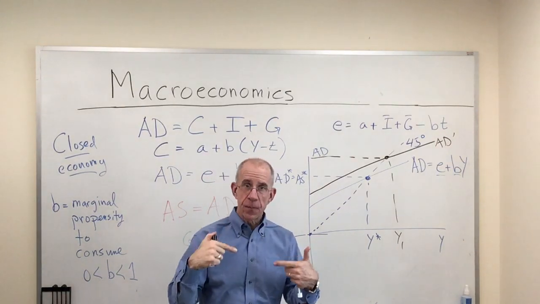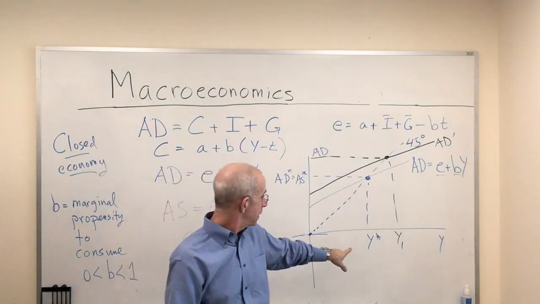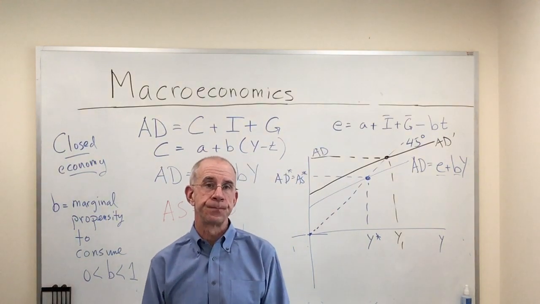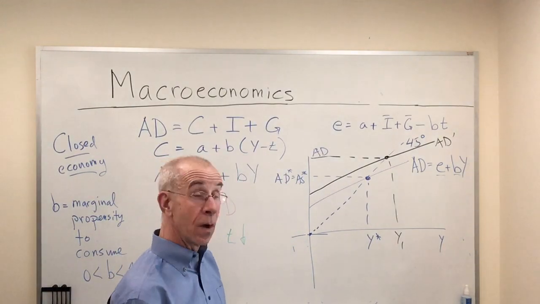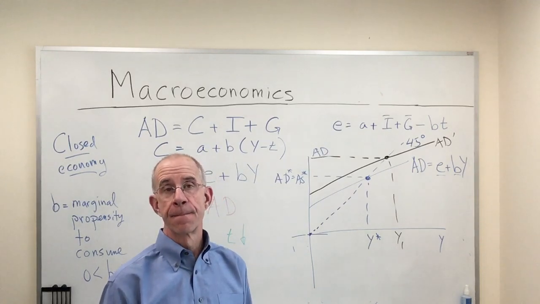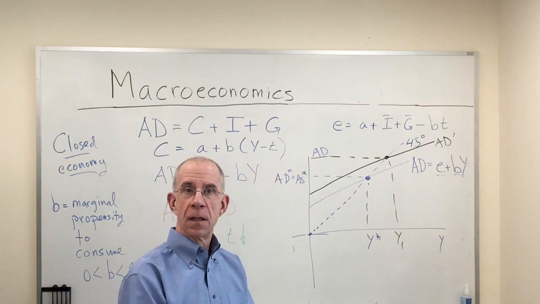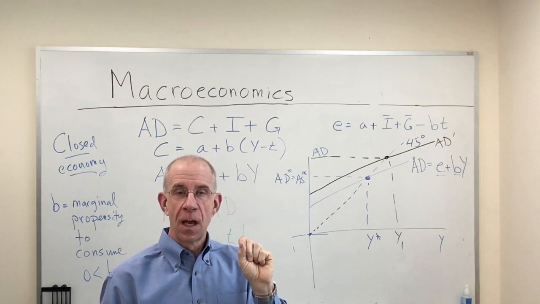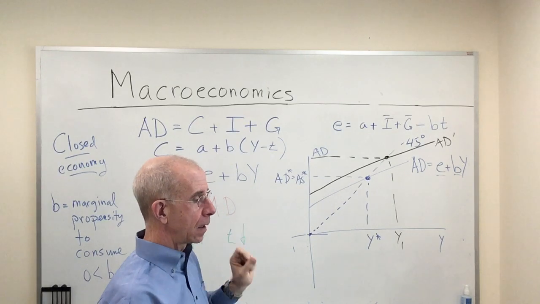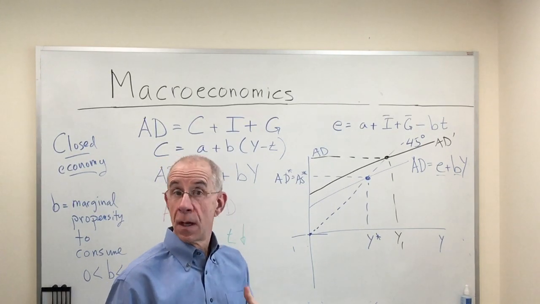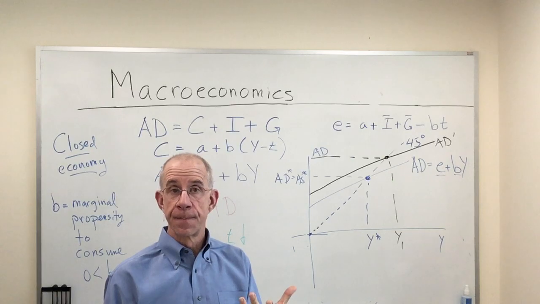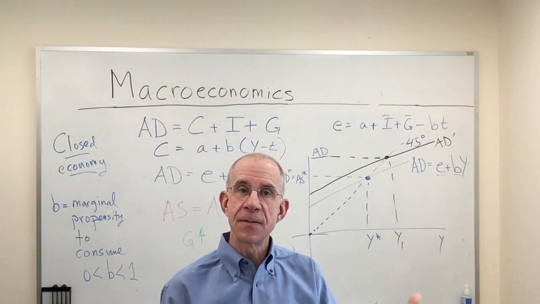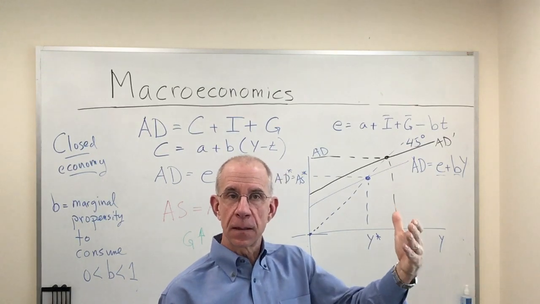So let's back up for a second. Let's say that this level of income, Y star, was one that was associated with a recession, where the level of national income was stuck, if you will, at a level that had lots of unemployment. So there were people trying to get jobs, couldn't find them, because there was insufficient aggregate demand to get the economy going again.